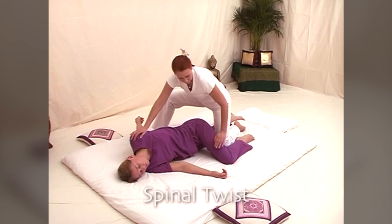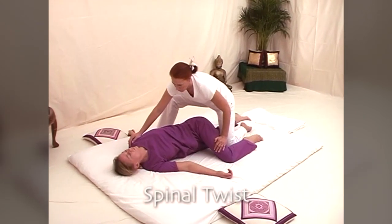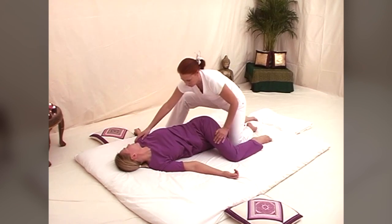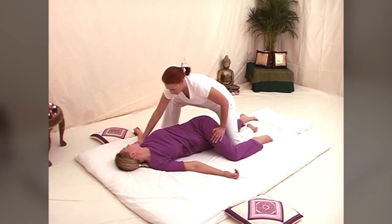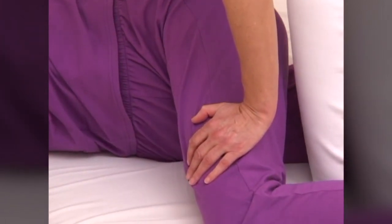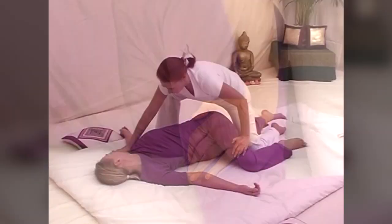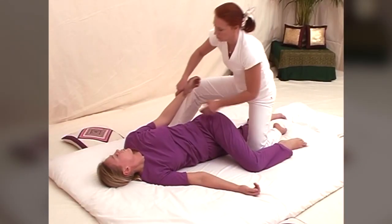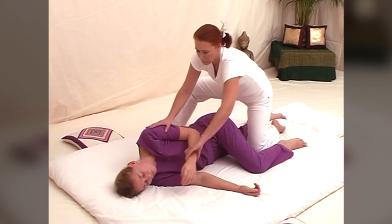The heel of my hand goes into the pectoral muscles, the other hand above the knee, and the main stretch is into the shoulder whilst gently palming up the thigh. This is a very powerful stretch and improves the flexibility of the spine and is good for lower back pain. Ensure you're going slowly into the stretch as always.